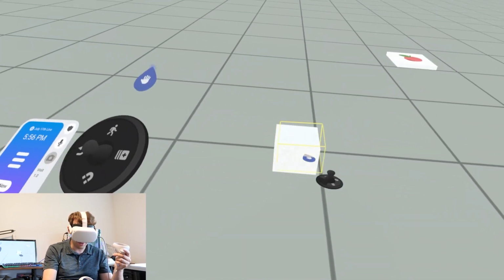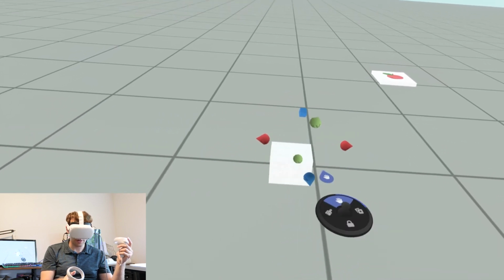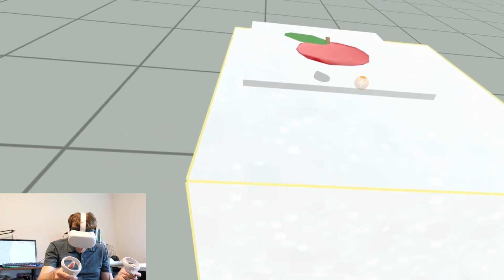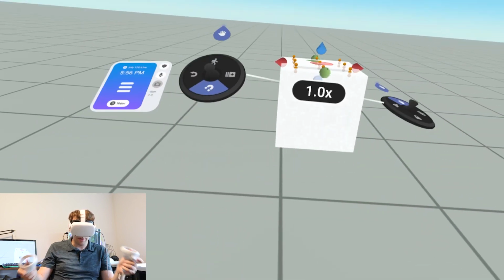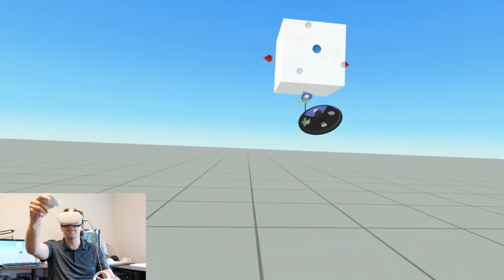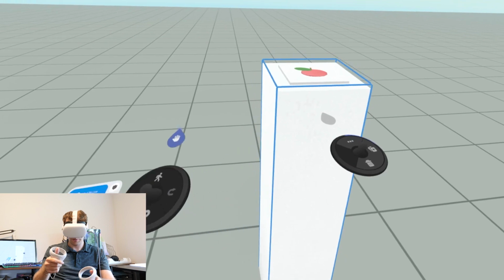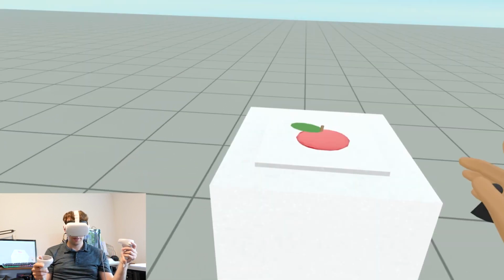Scale that just a little bit. Undo, scale just a little bit bigger than that. And then snap it right on top of this. Very nice. And then slide down into the ground. We should also check the scale. So I come in as a player. That's a little too small. So let's go and scale it up. There we go. Now we come back in as a player. That's a little bit better.